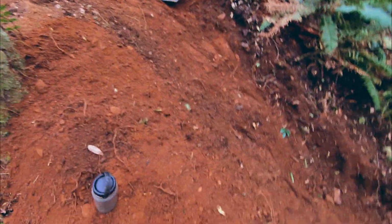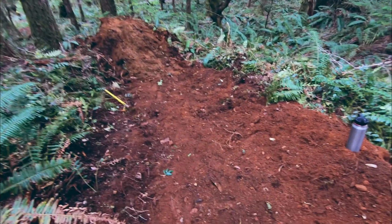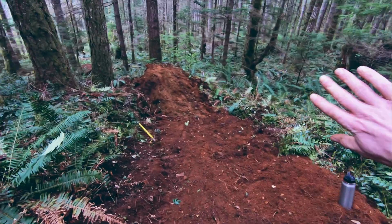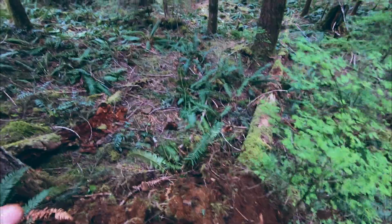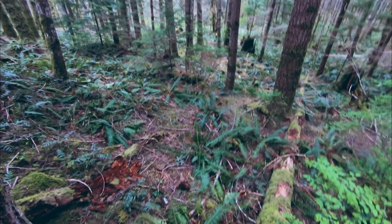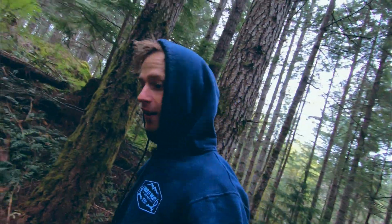So right now I got the bermed out roller into the last jump, kind of roughed in. I still gotta add a ton of dirt on the side here, but it's a really good start. That took just under an hour. And if it shoots you correctly, it'll take you right off straight into the first takeoff I built, which is right down there. So that's perfect. I'm stoked. And we're gonna continue with the dirt stacking.